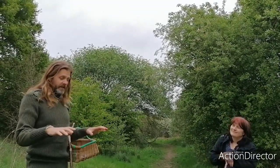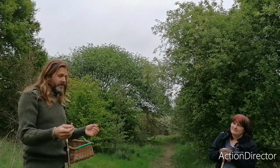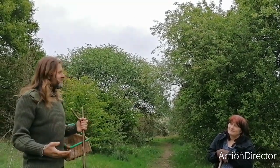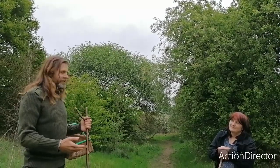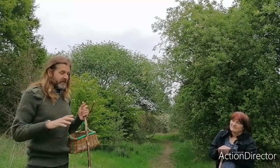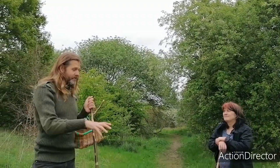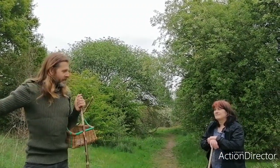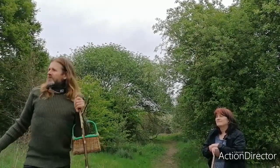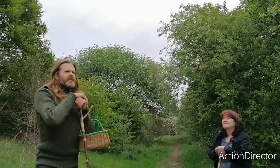What happens in the rain is all that bacteria on the floor gets in with moisture droplets that are evaporating. The updraft of air causes all the bacteria to rise, so you're literally breathing bacteria. But it's good for you. It's good bacteria, and it's bacteria that helps your balances and all that sort of stuff. So there's all that, which is far better when you're in a natural environment than on the tarmac, because on the tarmac the bacteria is not good for you, obviously.